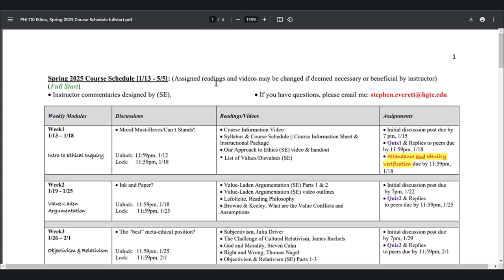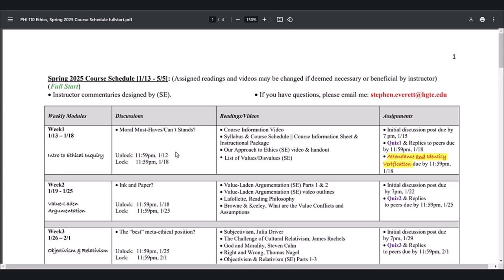It's just 4 pages. It's the entire course laid out from left to right for every week, and it tells you when you gain access to everything and when you lose access to everything, essentially when everything for a given week opens up. That's the unlock date. And then when everything locks down or is to be completed by, that is your lock date.